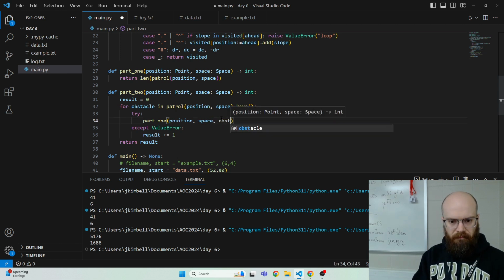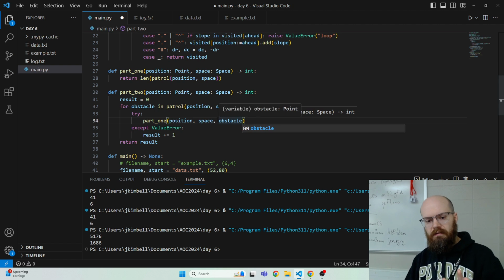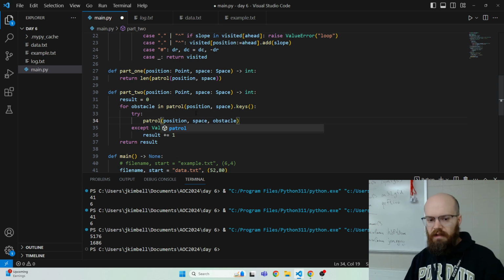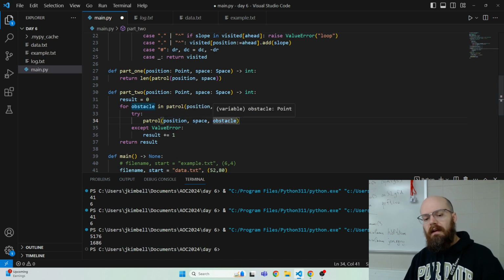Let's say, okay, what if there's a function? Oh, you know what? This should probably be patrol, not part 1, because we don't need to do the len thing. Yeah, maybe that's a tiny performance improvement as well. So let's say, hey, I'm going to give you the obstacle. Instead of giving you a whole new dictionary with just one change, I'm just going to tell you that, hey, this spot is different.